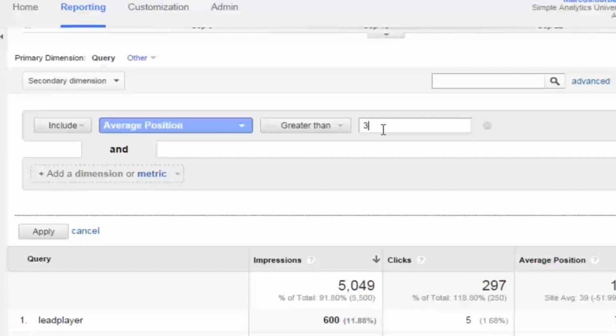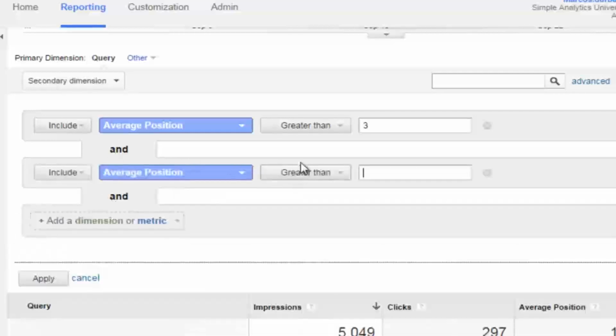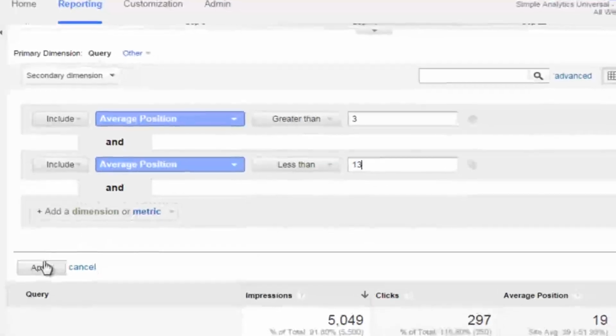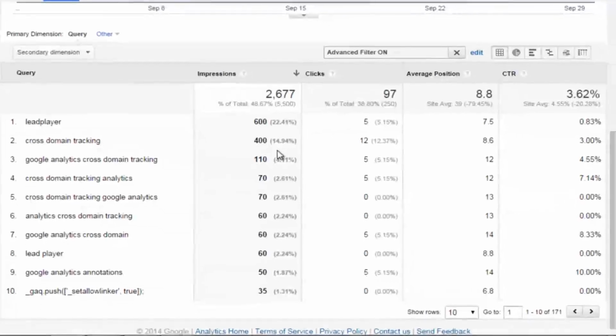So all the queries where I'm ranking number 4, number 5, number 6, and also I don't want to go too deep, so the average position is less than 13. So anything between 3 and 13, so 4 to 12, and here you have it.